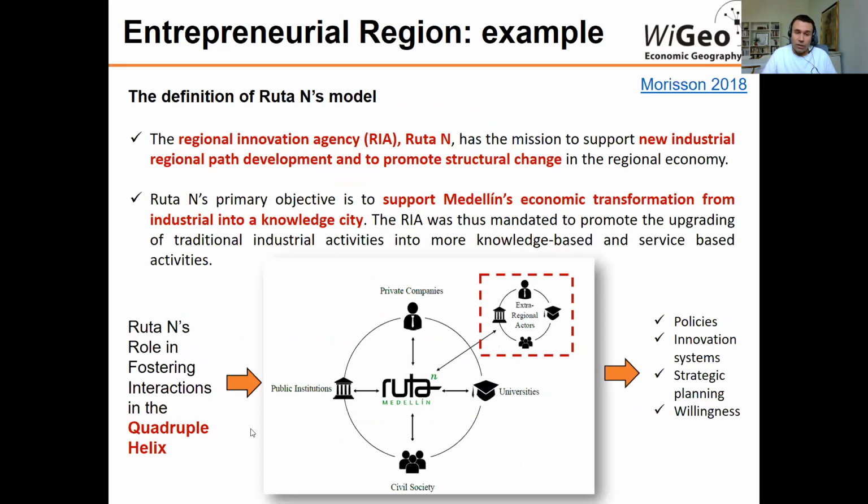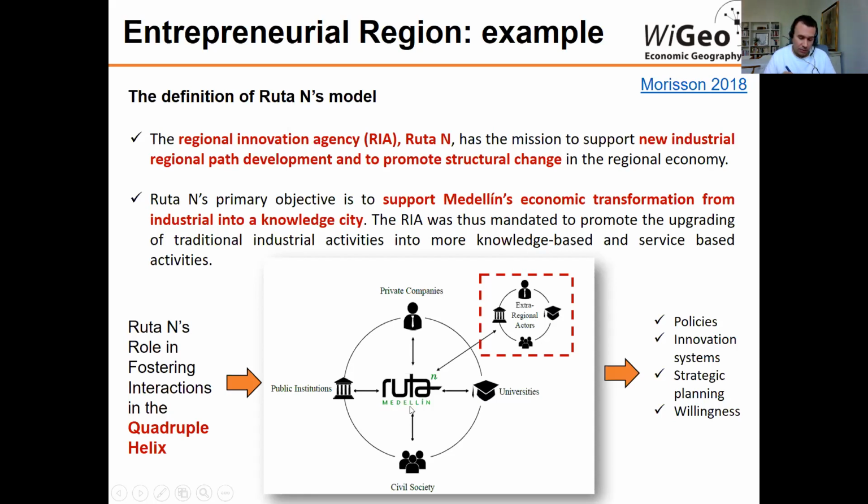So this framework differs from an earlier one by bringing in extra regional actors, in which the author includes also private companies, other public institutions, and other elements of civic society influencing the development of the Ruta N, instead of having only a triple helix. In the case of Medellin, because of this strong sense of place and the cultural attachment that exists between civil society and the development of the city, the author calls for the quadruple helix as justifying the success of the entrepreneurial region in Medellin. And the missing helix here is civil society, playing a fundamental role in supporting the development of the Ruta N and innovation model.